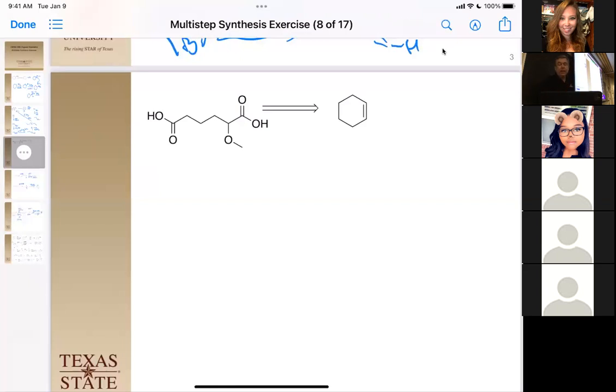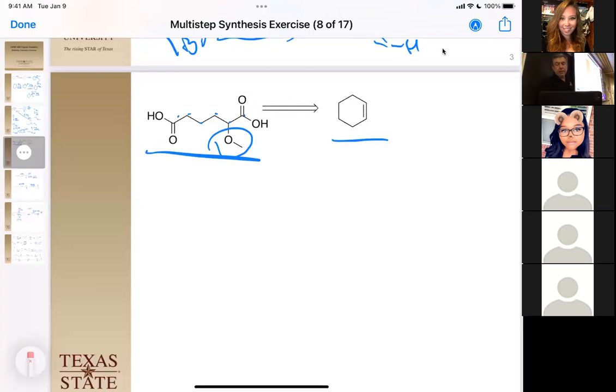All right, so we already have an alkene and we have carboxylic acids. So we know we're going to do a cleavage reaction, but let's make sure we didn't lose anything. We have 1, 2, 3, 4, 5, 6 carbons in the long chain, but we're adding an ether to it. We probably can't add the ether to the carboxylic acid while it's there because it's going to react. You'll learn next semester, they'll react with the carboxylic acid first. So we need to put that ether on before we clip the ring.